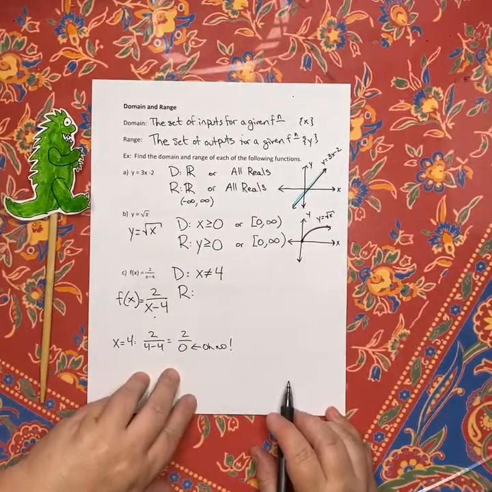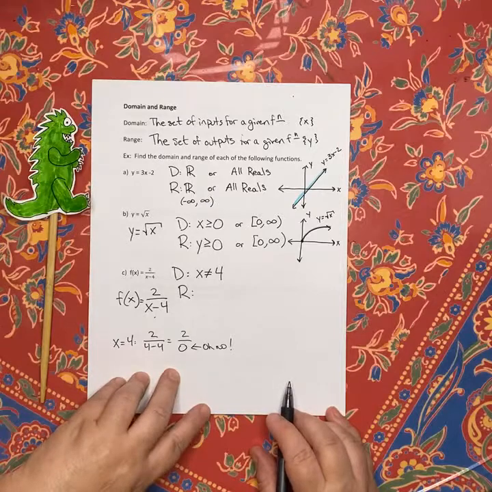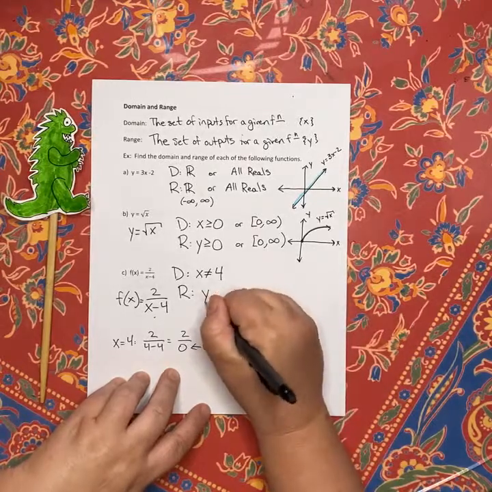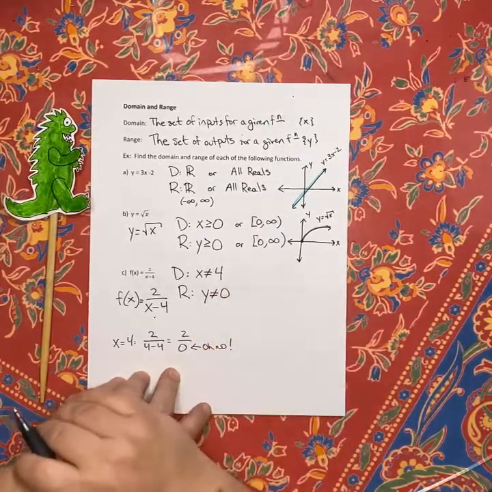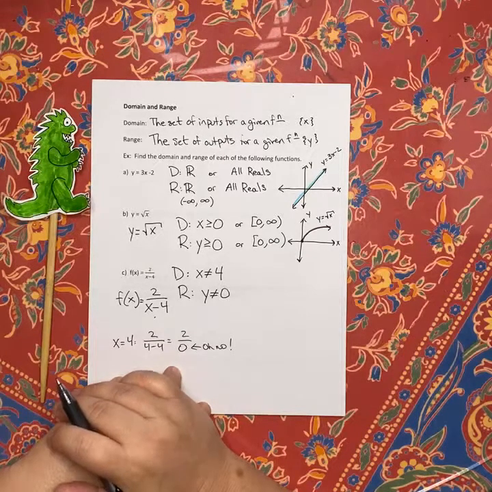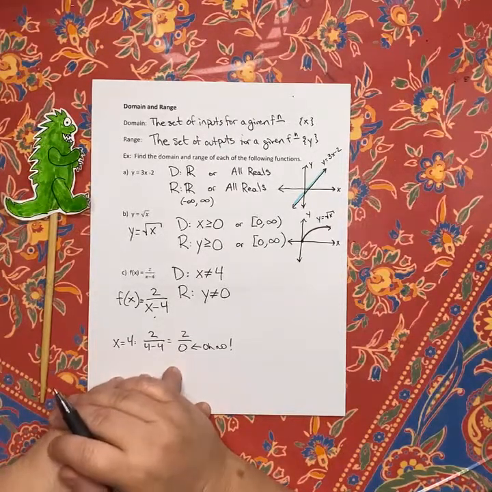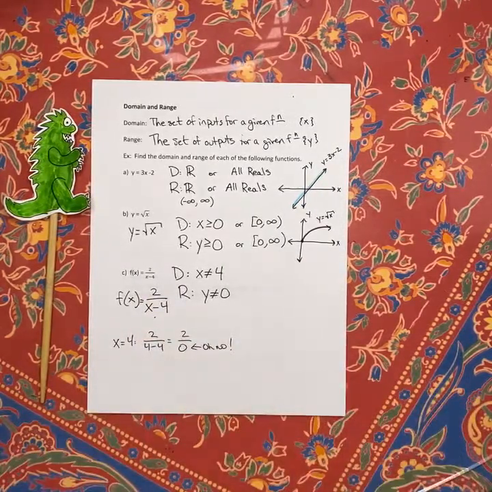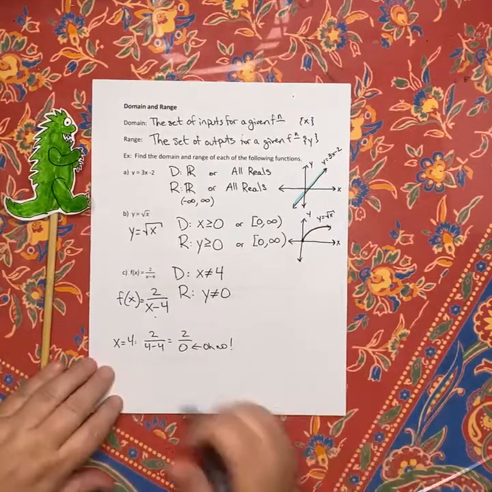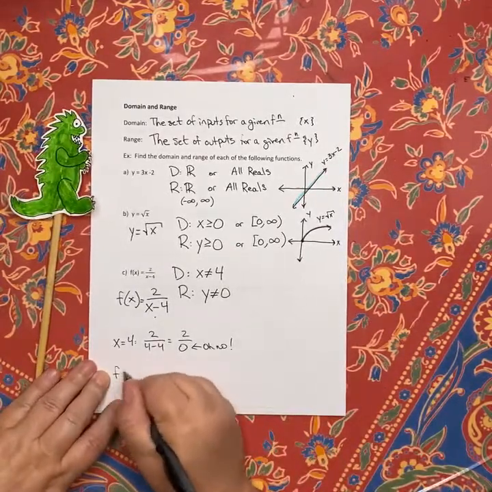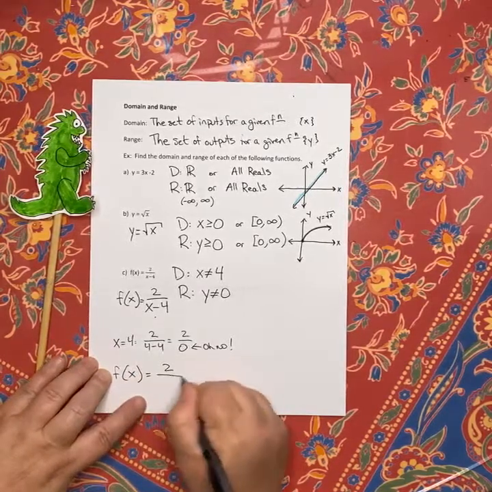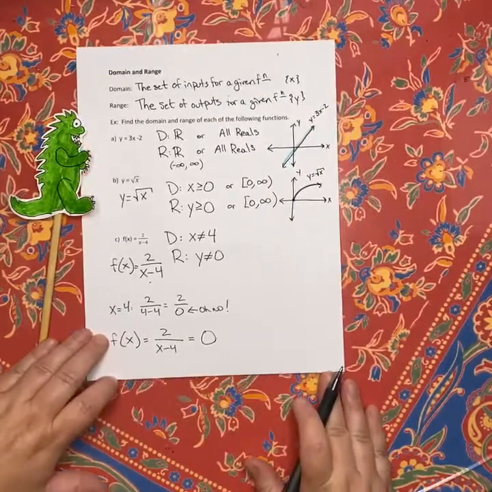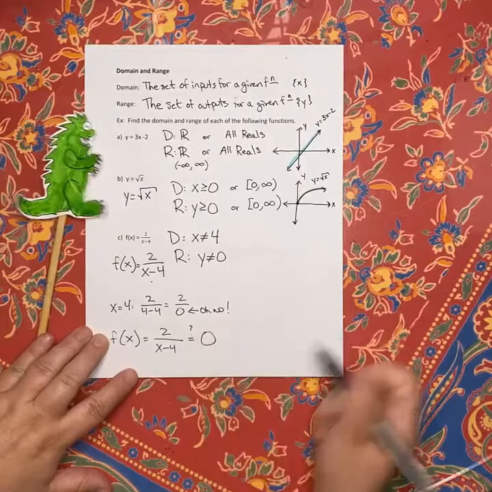Okay, but what about the range? This one's going to be very hard to convince you of. But I'm going to just tell you the answer, and then let me see if I can explain it. I claim y can't be 0. And you're all looking at me going, what? And I'm going to say, I know. If you've never done this analysis before, you're looking at it going, what is even happening here? And so let's look at the function. How could we make it equal to 0? How would that even be possible? What could we do here?